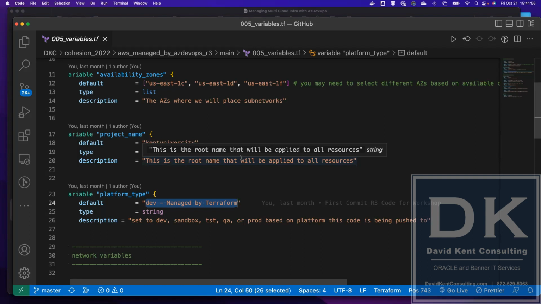Now, I will tell you that if you manage a resource with Terraform and you go in and make changes to that resource using the console, the same is true in Azure with the portal, and you then later run this Terraform code, depending on the type of resource, there may or may not be an impact to whether or not your Terraform code will run again.